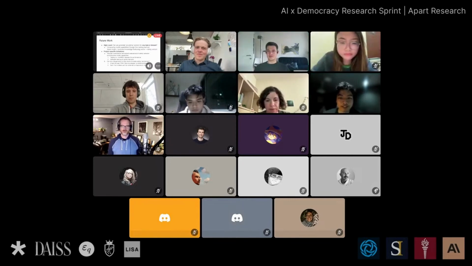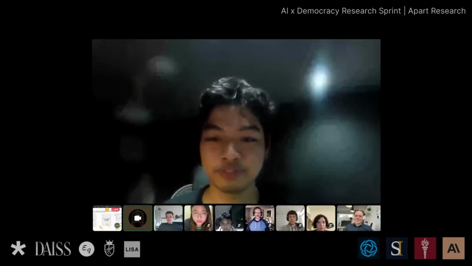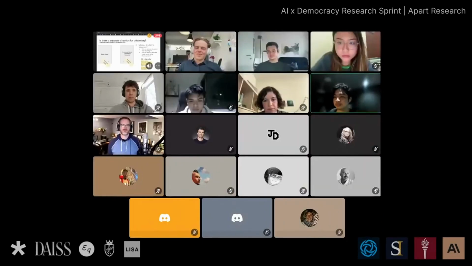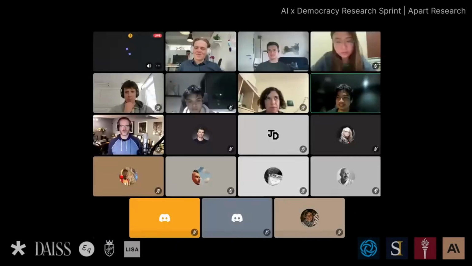And how would it be protected against just subtracting the safety vector once it's out in the wild? Yeah. So one thing we skipped on earlier is we also tested removing the scrubbing vector. I think it was question 2A. The finding there was that subtracting the scrubbing vector from the fine-tuned model doesn't actually have an effect on its ability to obfuscate information. And we theorize that's because it's forgotten information already, and in that sense, you can't relearn information back by just adding weights. But I think we need to investigate that further.